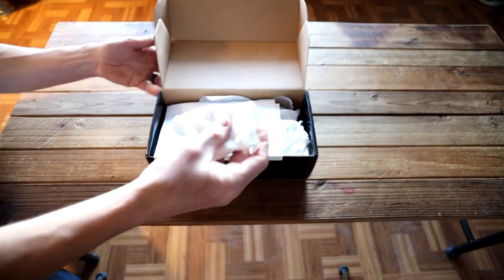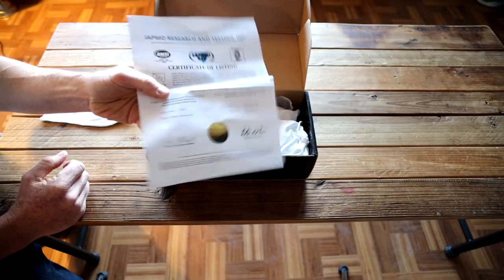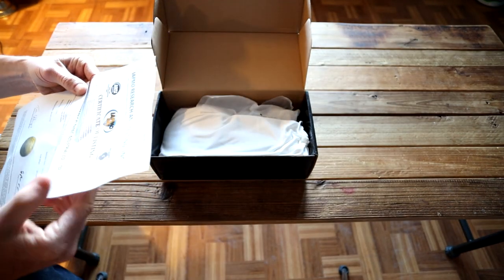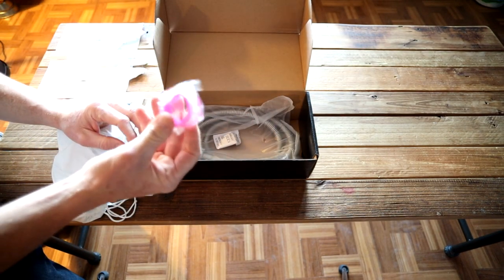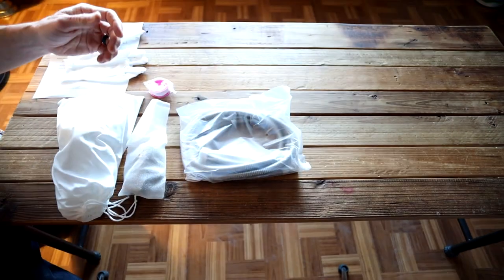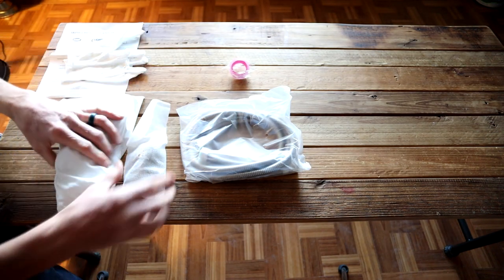Let's see what we have inside. They actually give you some gloves — that's pretty cool, makes sure your install looks really good. Check this out: I haven't seen an official certificate of listing by a company before. That's pretty cool, talking about the plumbing fixtures. They also give you plumber's tape, also called Teflon tape. This is inexpensive, but you don't want to run to the store, especially after this arrived and you're all ready to install. Make sure you wrap that around — we're going to show you in the video.